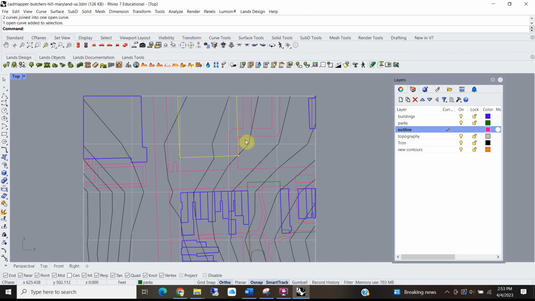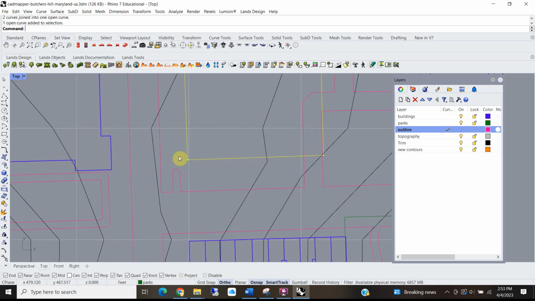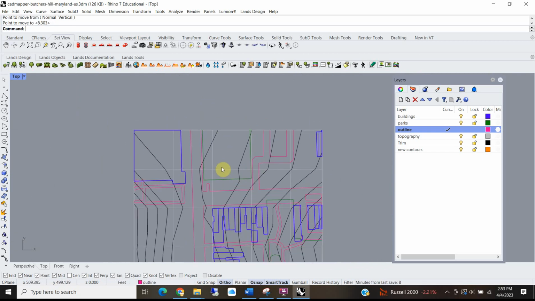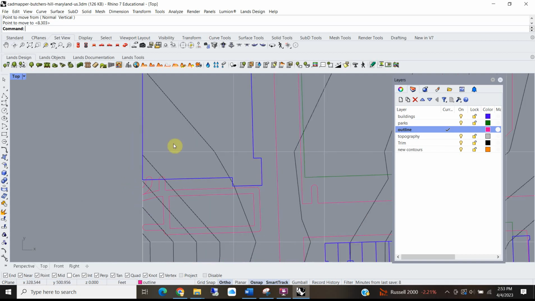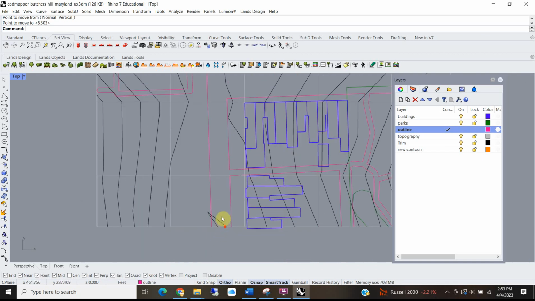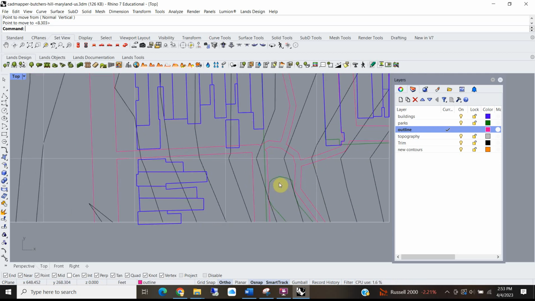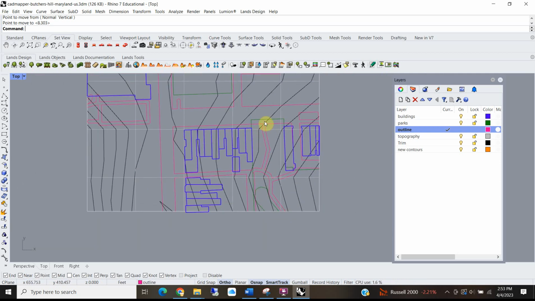This green for the park looks like it's not actually on the park right now. It's kind of offset. So for that, I'm going to just move this over. And I'm not too worried about these things being in the right place spatially up and down, because as you'll see, we're going to be redrawing them in Revit. I just want to give myself some better guidelines to look at. Okay, so this is not looking as terrible.